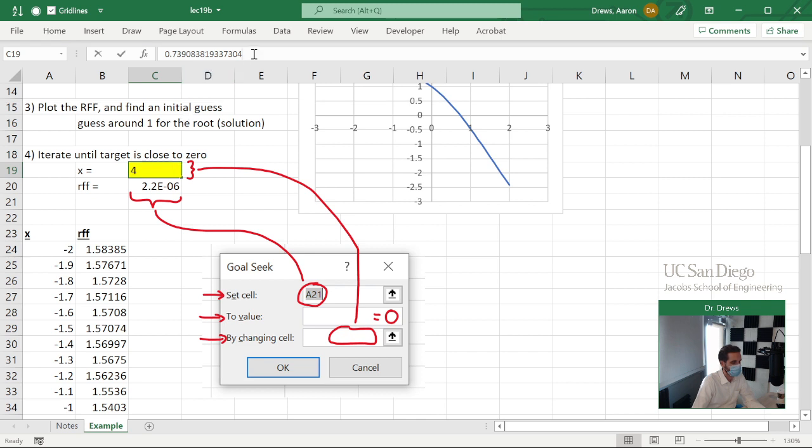And if you look up in the formula bar up here, you can see that it's actually known to quite a few more digits of precision than is displaying on the actual cell down here. But I mean, how often in engineering do we really need more than 3-4 decimal points? Not that often. I mean, it's there, but we don't often need it to too much more precision than that.